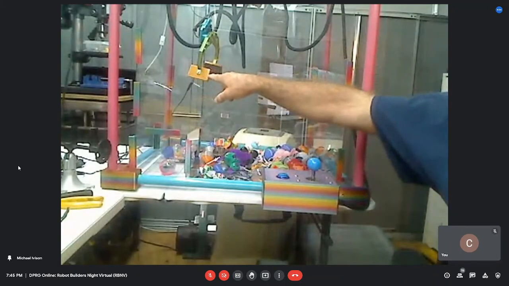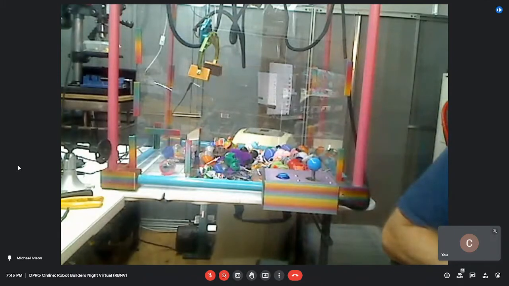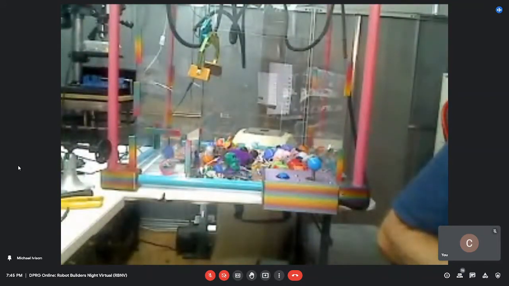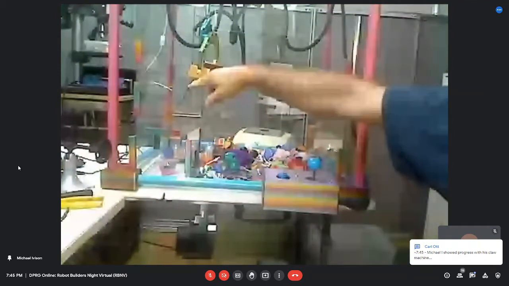Now, Doug, do you remember when we had the club robots project, and you had a bunch of STL files on the internet that you could download? That claw is from that. The claw itself.